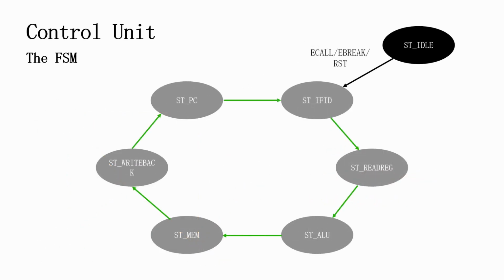So no matter whether the instruction will use the block, the order for all instructions should be PC fetch and decode, read register, ALU calculation, read or write data memory, write back register, update PC. So our finite state machine contains these 6 states plus 1 state which is the idle state. The idle state is simple. When the CPU runs halt functions like eCall and eBreak, or the reset signal is active, it will get into the idle state and do nothing. When the reset signal is deactivated, it will go into the instruction fetch and decode state.